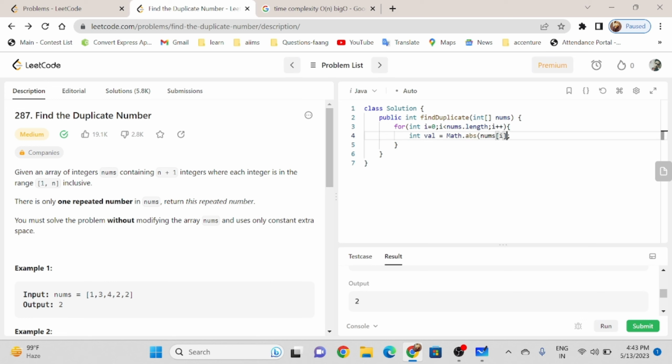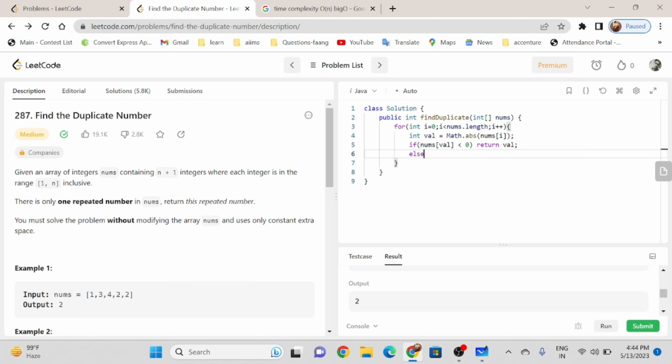So we will check whether the value at that index is negative or not.